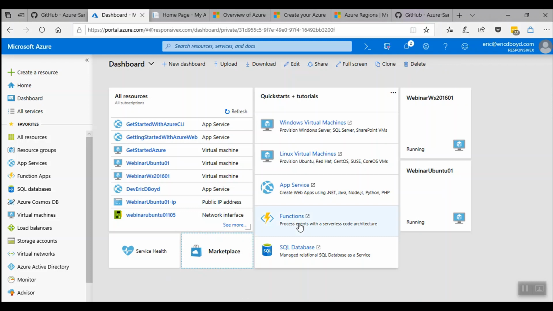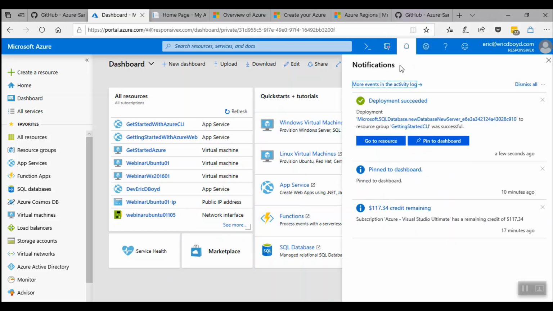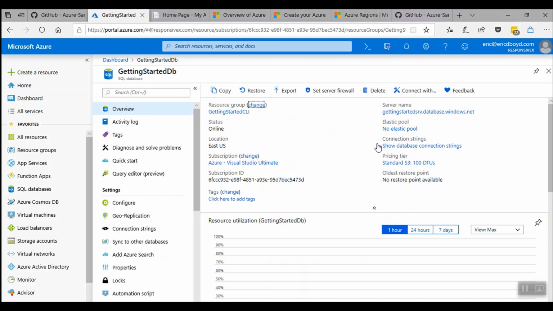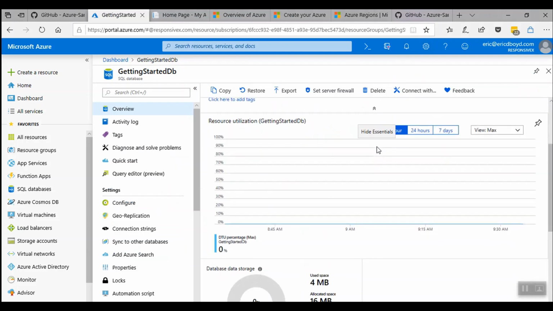Now that it's provisioned, I can go to my SQL database and we'll see a DTU chart in the portal to let us know how many DTUs we're currently using. If your DTU utilization is sitting low around 0% like mine is, I'd recommend you scale your database down. However, if your database is consistently at 80, 90, or 100%, I'd recommend you scale your database up. Again, you can do that at any point without any downtime.